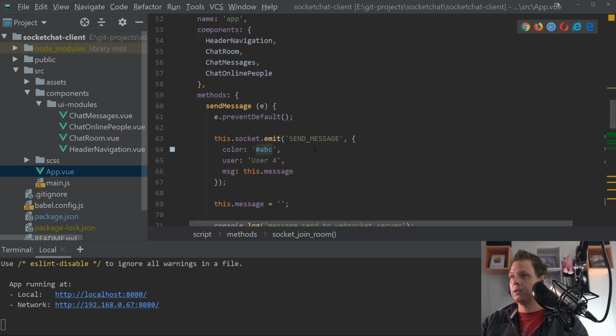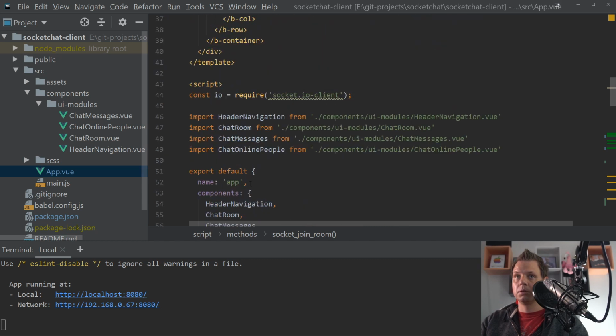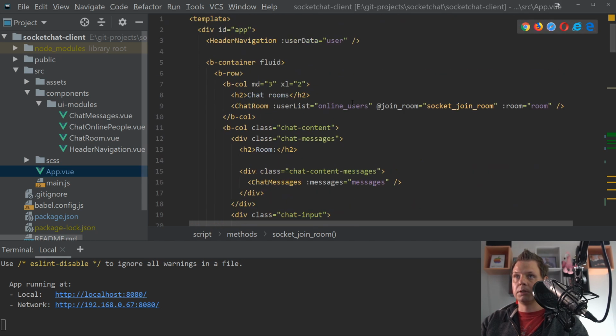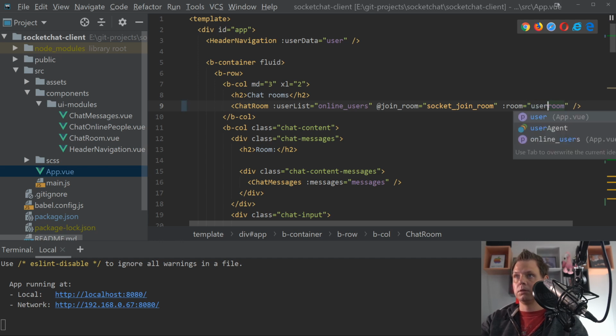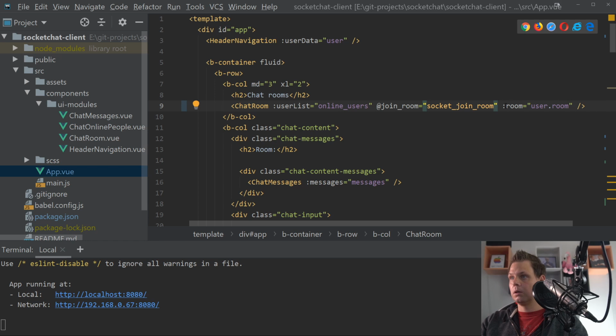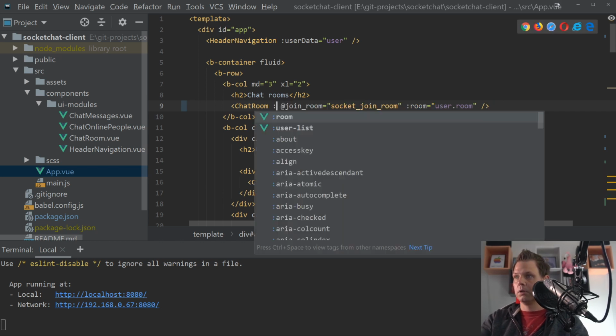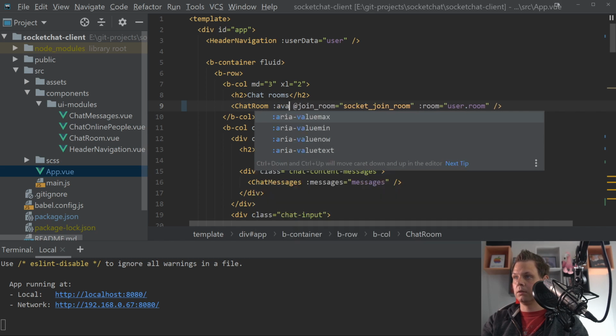Yes, that's fine. And then we need to go up here and say rooms with user room, and I think we need to remove the user list and call it available rooms.